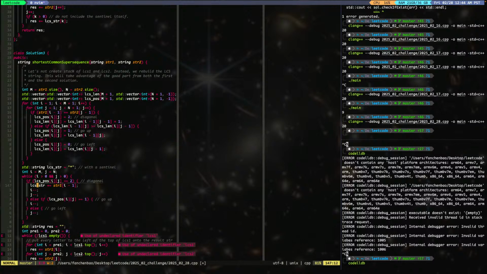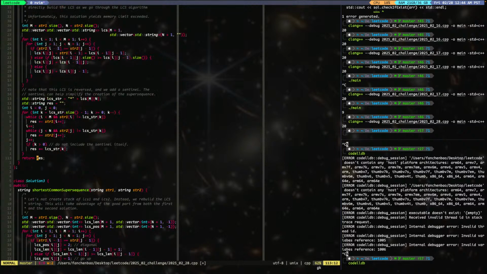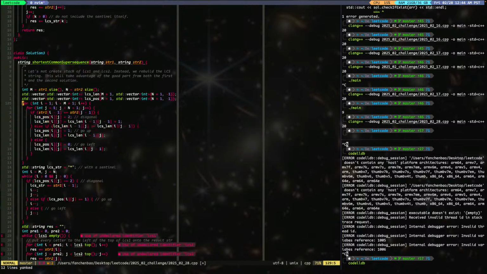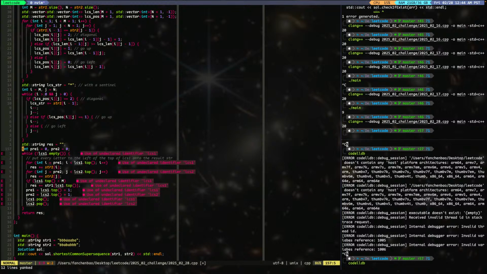Else we go this way. So now we build an LCS string, and for the rest, I'm pretty sure we can use this, right? So we don't need this, we can use this.